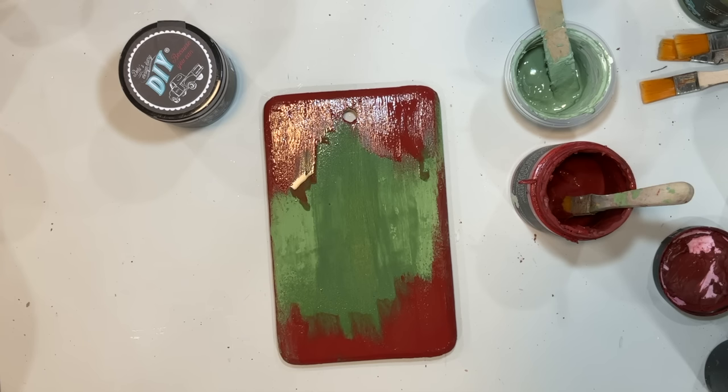Sometimes we get away from our original thought, and sometimes if we go back to what our original thought was — with this piece I should have stayed more with the darker green and darker red. Right now I'm just sanding some of this crinoline back to leave a little bit of it. At this point I tried adding some dark wax, thinking it might give me the look I was going for — but it did not. Still, the dark wax does end up playing a part in the total look.